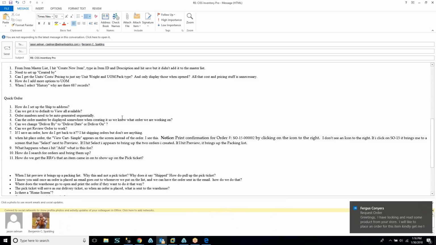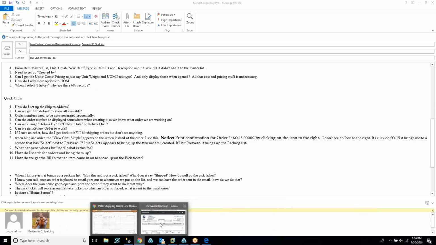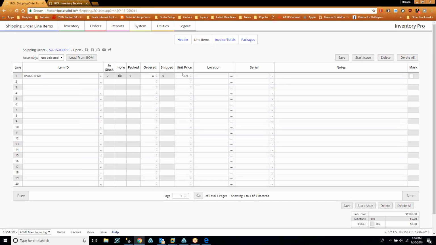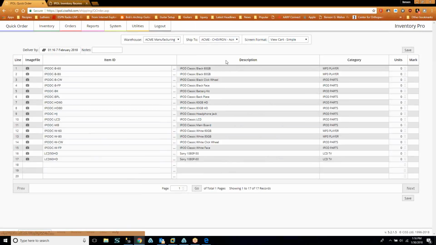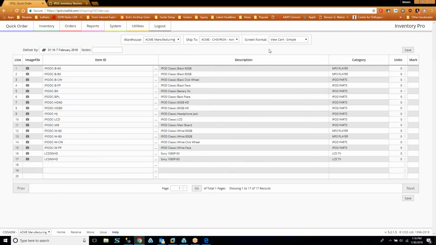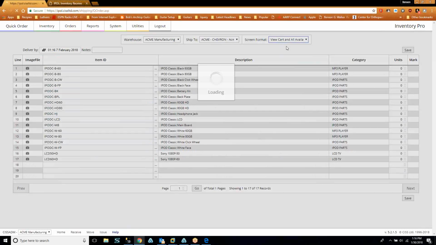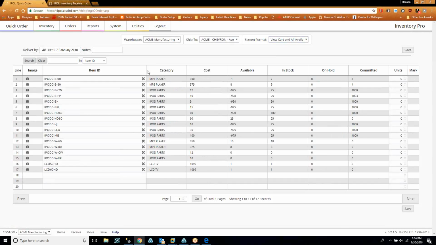What happens when I hit add? What is this for? Well, when you hit add where? Quick order? Well, this is all on the quick order screen. I don't see an add.